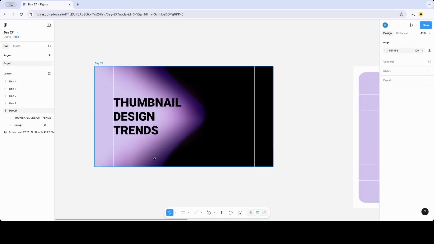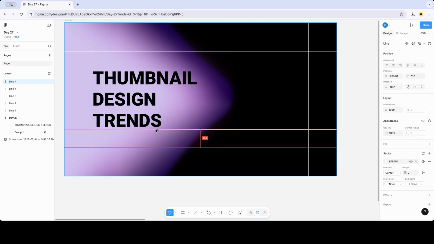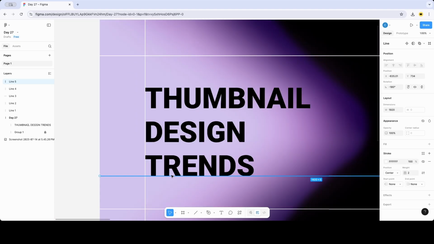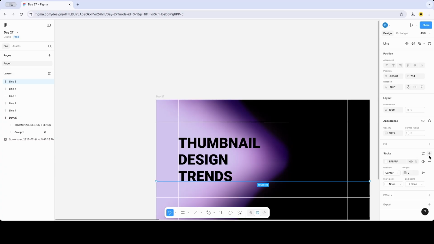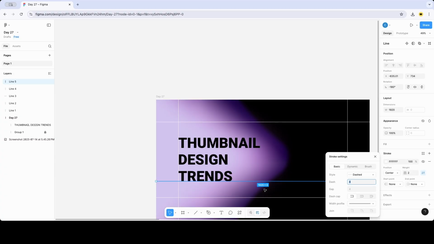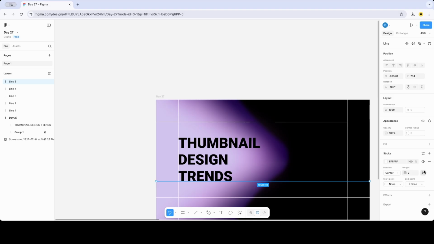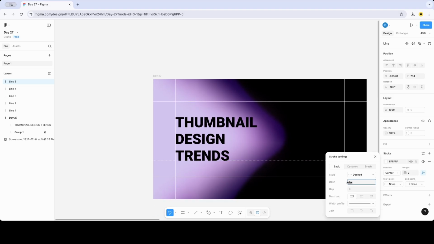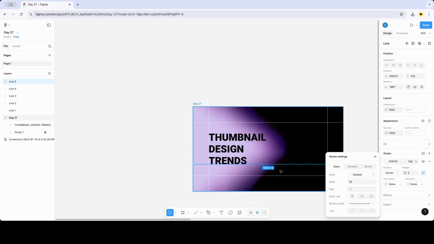Now it's at the center. We can make a copy of this line and paste it here. And we can go to the settings of this line and change the style to dashed and just increase the gaps too, like this. Okay. 19 looks good.